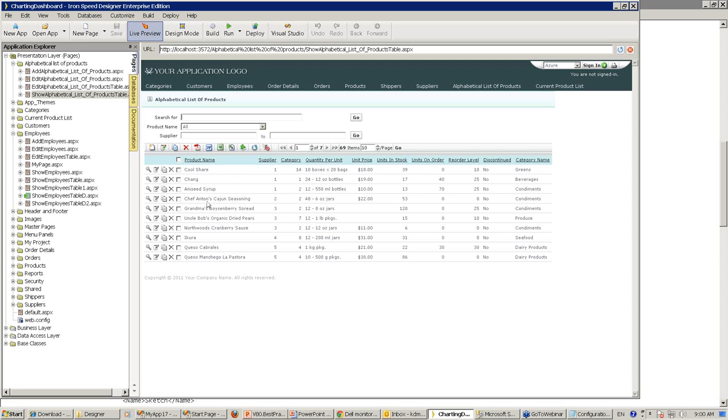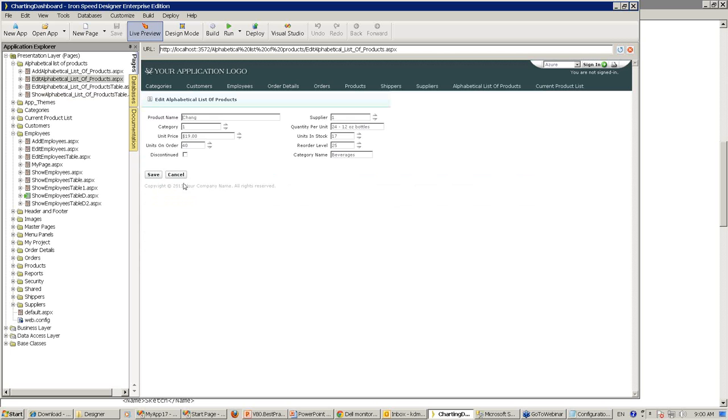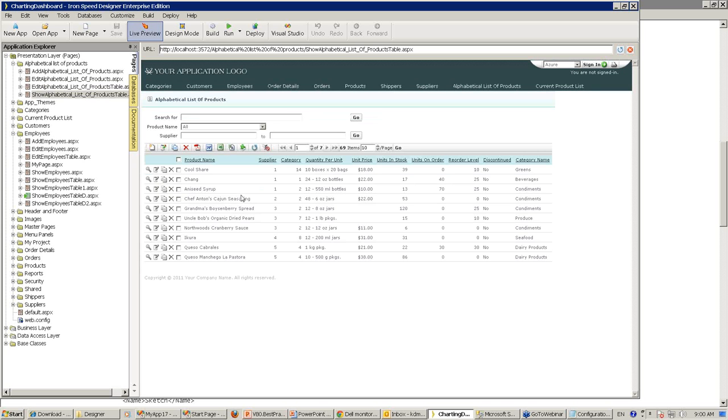But for example, my chunk, I don't have any clue what this chunk is. I said that its unit price would now be not 19 but 22, and click save. Chunk becomes 22, and if I go to the products table, you will see that the price changed. So if you set up a virtual primary key or primary key in the database, yes, it allows you. It will automatically go to each table and update it.